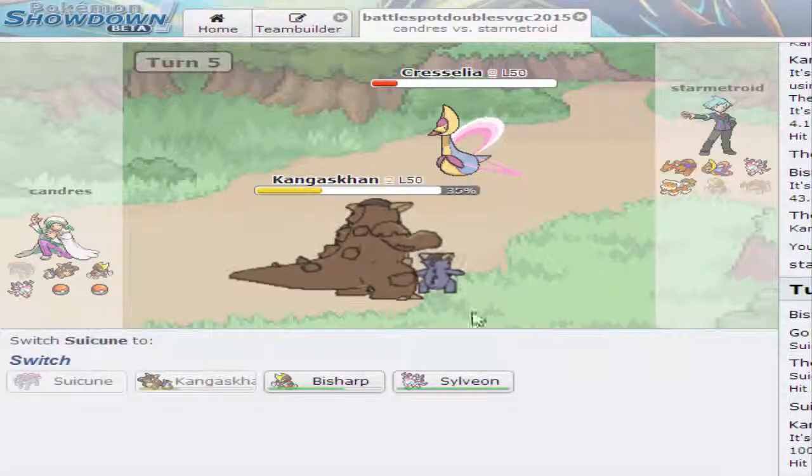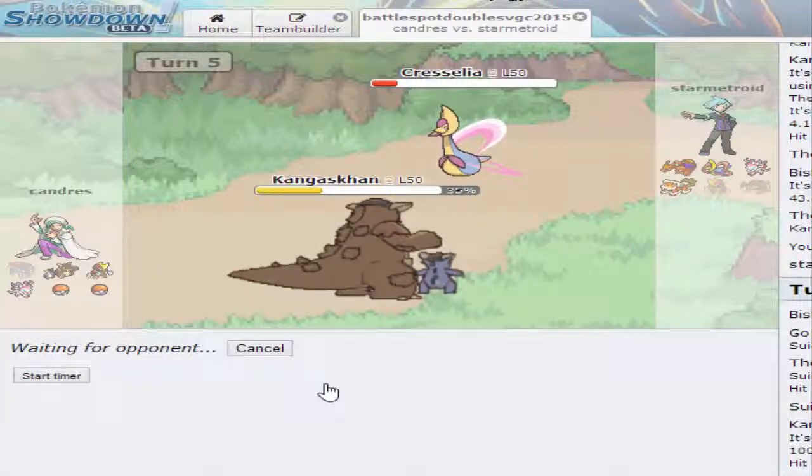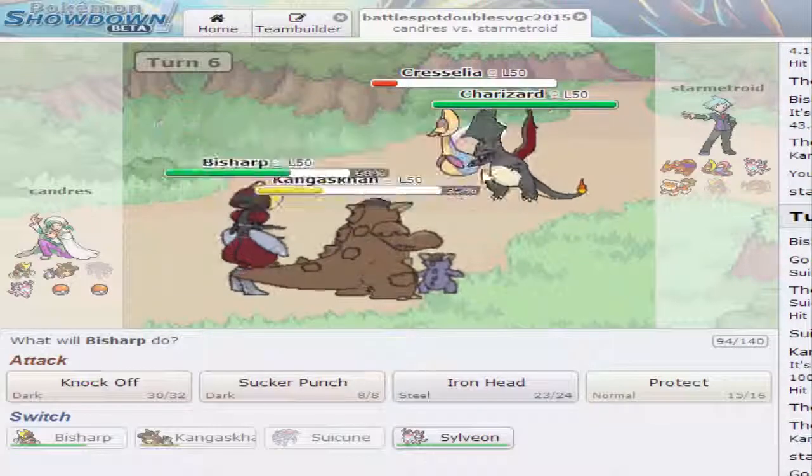So now it's pretty much going to be a snack wrap for me. And what did he go for? Oh, he went for Icy Wind. It didn't even matter. All I need is damage on Charizard now, and I win this battle. That feels really good, because now I'm just able to bring Bisharp right back in. As long as I get enough damage on Charizard, I can just Hyper Voice and call it a day.